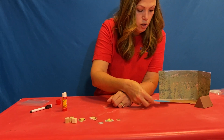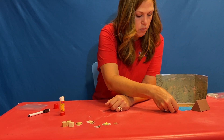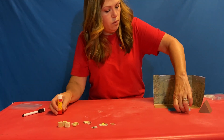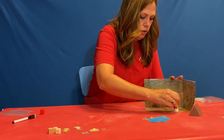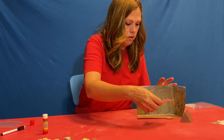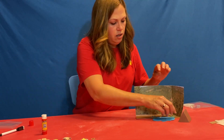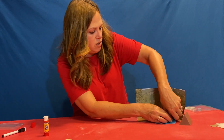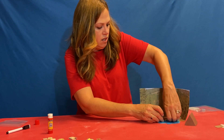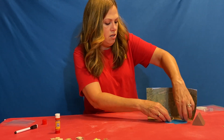Now let's see — we have our pond. You can really put your pond wherever you want; I'm gonna put mine right there. I'm gonna put just a little bit of glue right on the edge, because I'm not gonna glue the entire pond onto my grass. And then I'm going to pop the reeds up, and pop this little fish up too — because he's like trying to get away! He's leaping out of the pond!